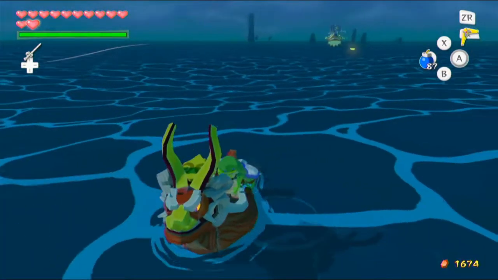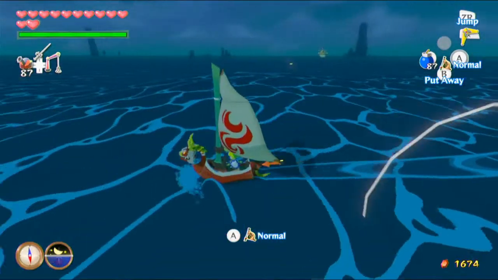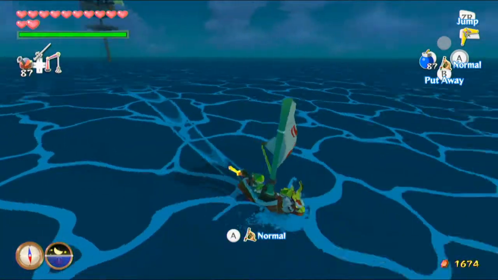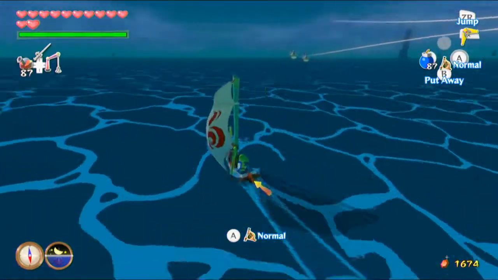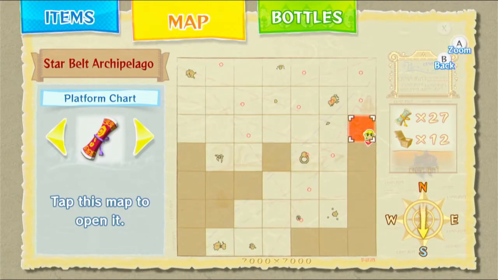I think we can head further south. Oh my goodness, the sea hats. Scary. Leave the sea hats. Don't know if there's anything extra on this fairy island down here, but we haven't gone to this fairy island because we don't have the map for it.